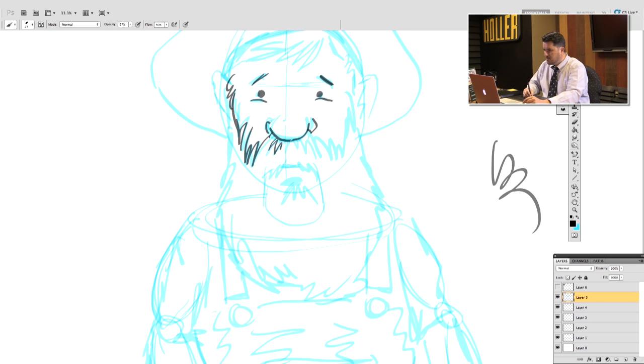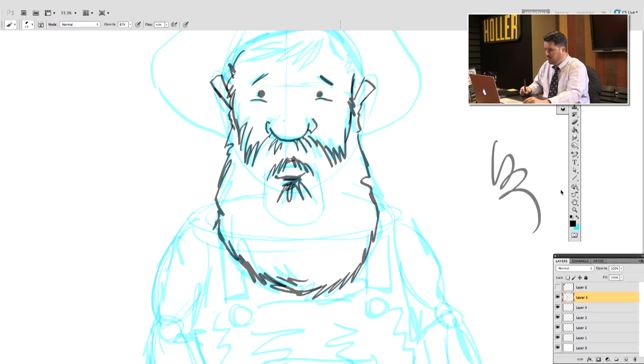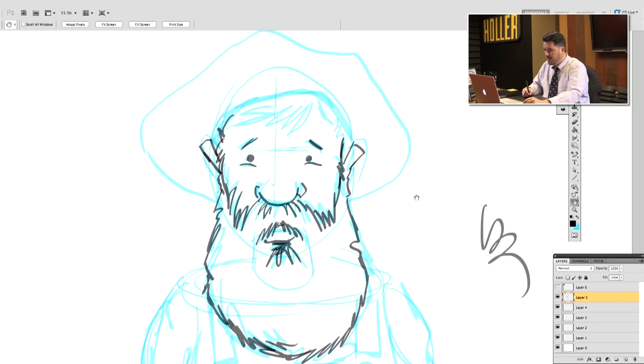We're going to add some of these little lines in here to show the hair of the beard. Coming up on this side now into the cap area. The ear is going to stick out, right, and down on both sides, sort of like this. Okay, we got the beard coming down now, like we said, around his neck and his chin. All the way down, he's got a big beard. And for the mustache, we're going to put the bottom part of the lip on here. And then we can move up a little bit and work on the top of this cap, too.